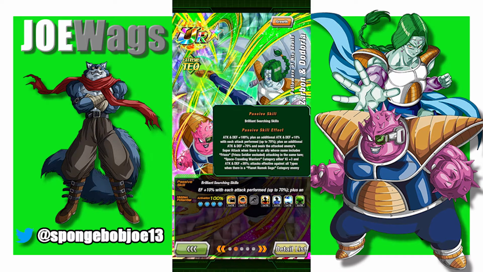So they get attack and defense 100%, plus an additional attack and defense 10% with each attack performed up to 70. So they have to do 7 attacks to build that up, and they don't have any built-in additionals. So it's going to be very, very tough to get that fully built. So only in a long event, right?